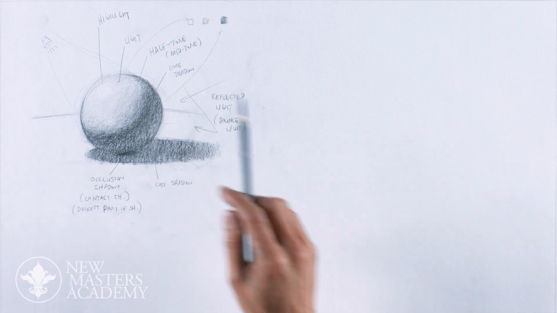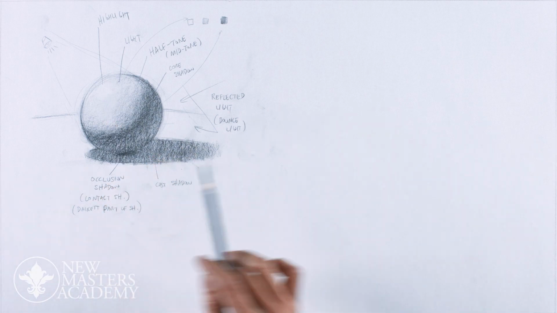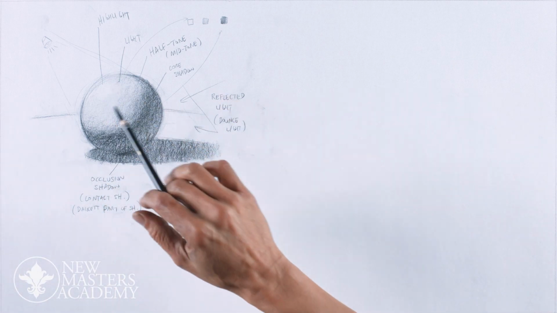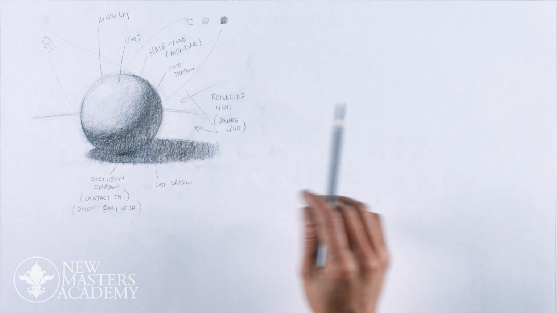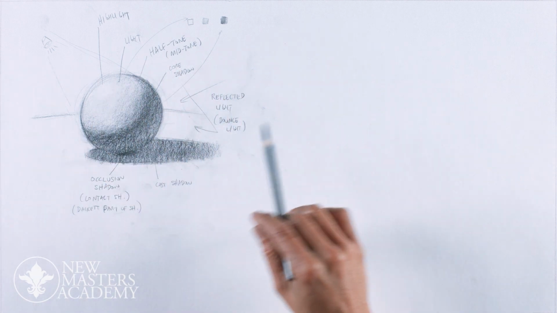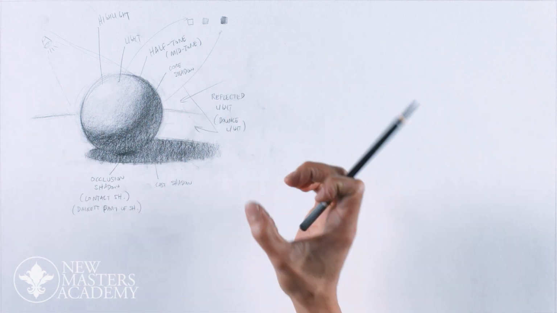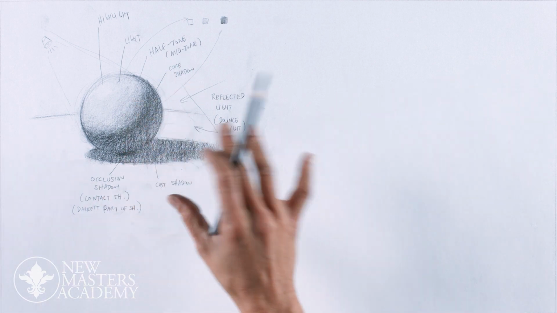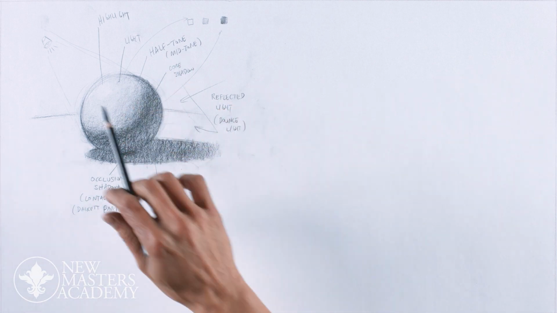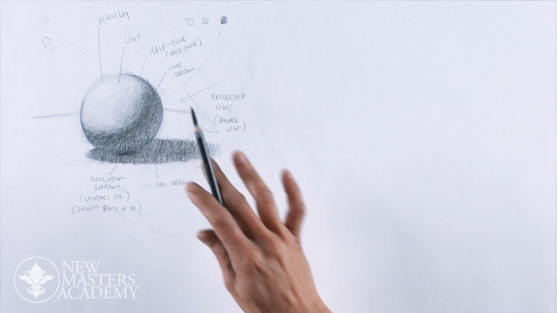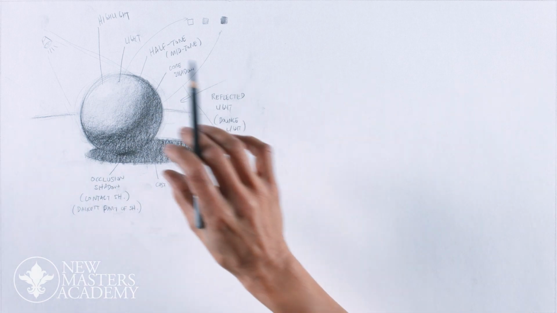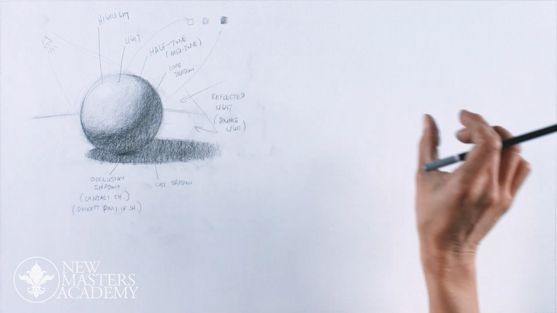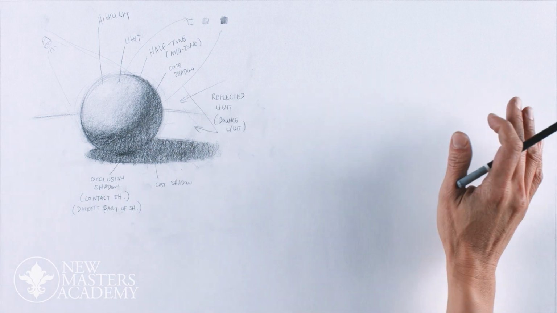Okay, now we know the components of light and shadow, all the different elements, what they are, how we can refer back to them. Now, obviously, if you look at this, this is pretty complex. Let's simplify this a little bit. Let's make it a little bit more manageable, because all this stuff is lots of different values, halftone, and so on. One basic way you can think about it is to group light and shadow into two separate families, or two separate parts.